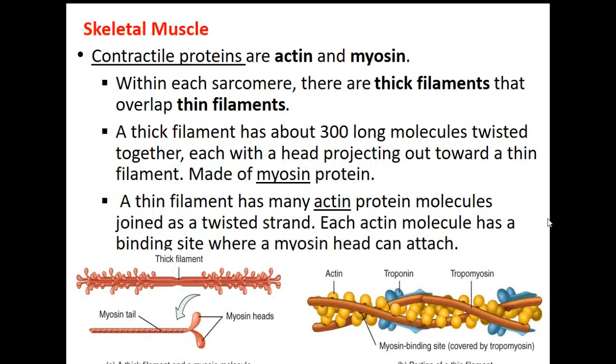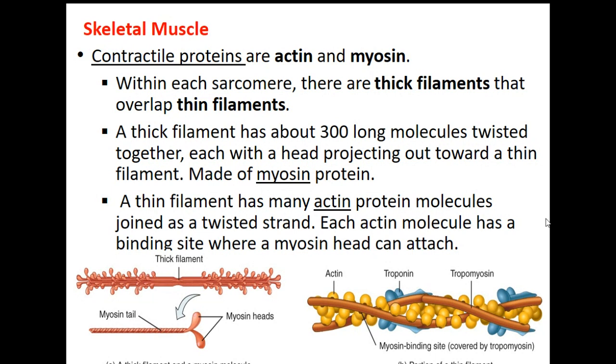But here we see again an enlarged view of a thick filament. These are all these long myosin protein molecules with their heads sticking out to the side. There's an enlarged view of one of those myosin molecules, head sticking out. And here, this is a thin filament. So this is a thick filament, and this is one of the thin filaments.